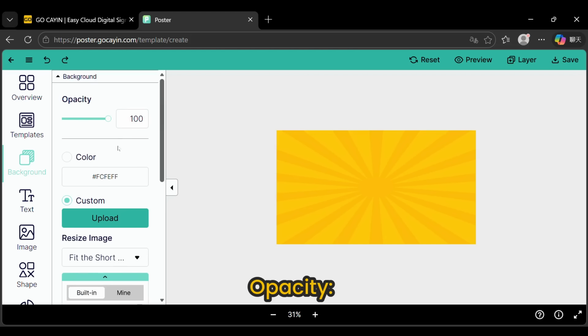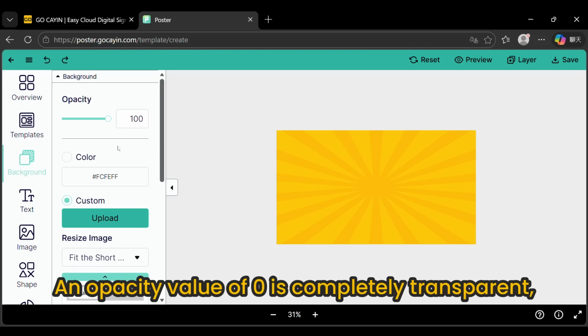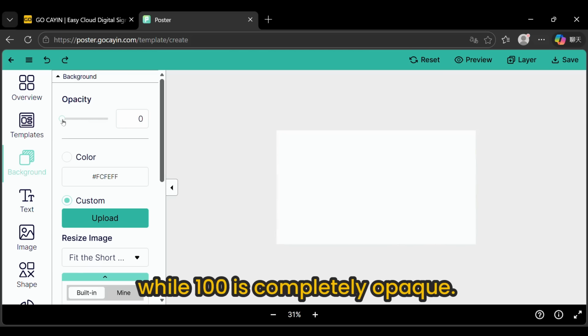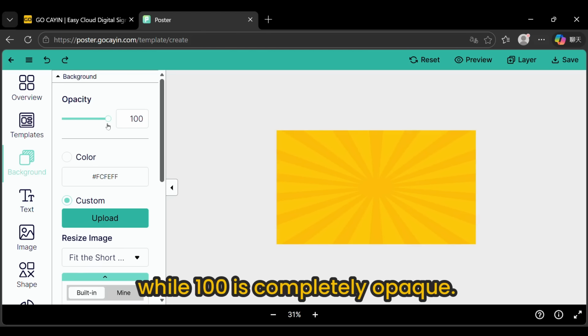Opacity. An opacity value of 0 is completely transparent, while 100 is completely opaque.